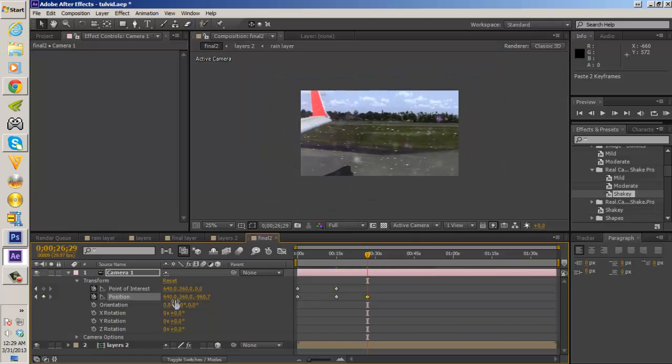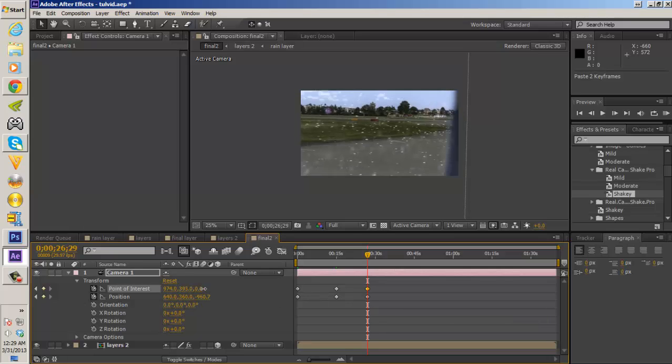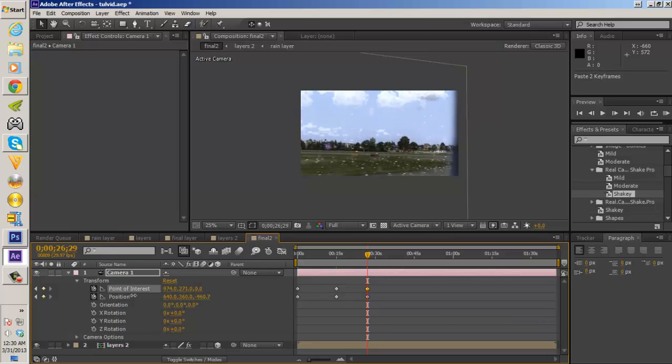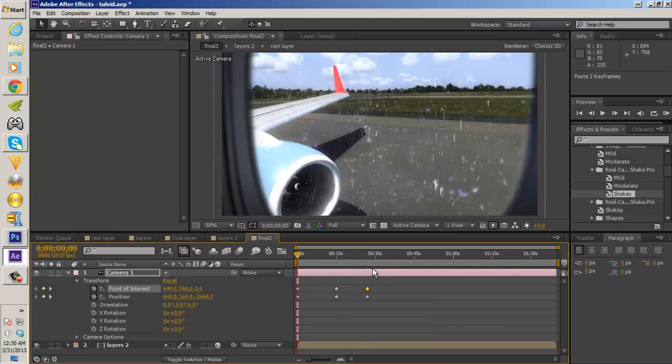And then for the top half of interest point, I want to go across a little bit, and then I want to go up a little bit, just to say, hey, I want to focus more on this blue area here, on this sky part right here.